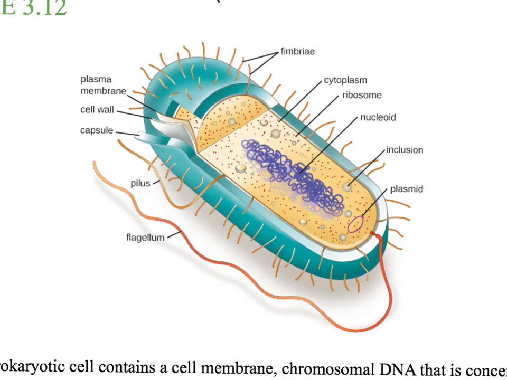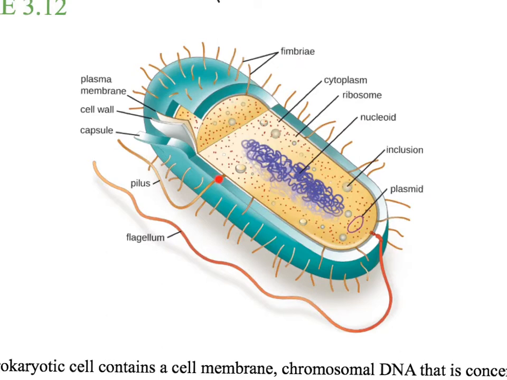And then these little hair-like structures that we're seeing spread all over, these are called fimbriae. They're made from proteins, and they help the cell attach to specific surfaces. So think of an intestinal bacteria, right? It would need to grab onto the intestinal lining, otherwise it's just going to get flushed through the system, right? And so those are protein structures.